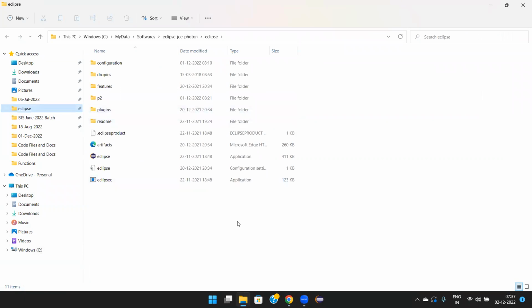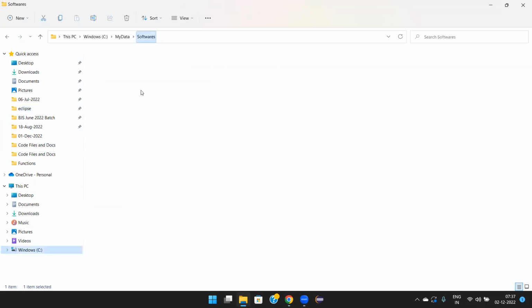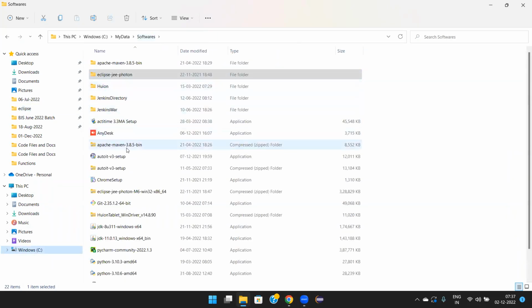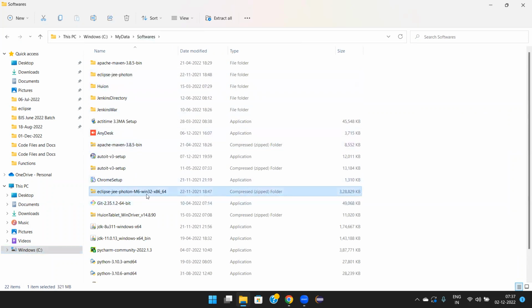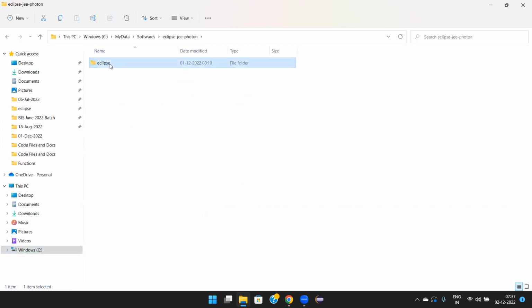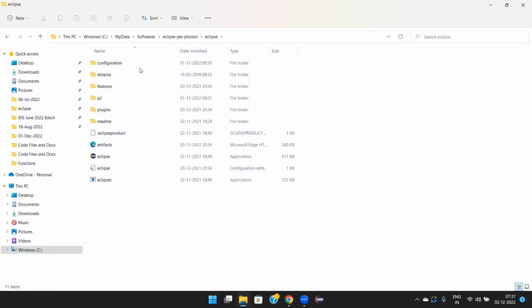Okay, so now how to open your Eclipse. Once I extract the Eclipse zip file, I will get one folder, Eclipse. Inside that, I have these many applications. So now I want you guys to help me.